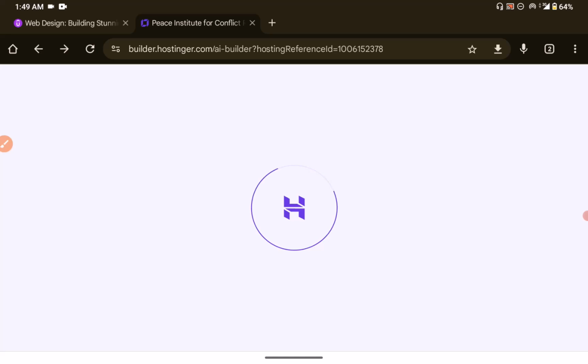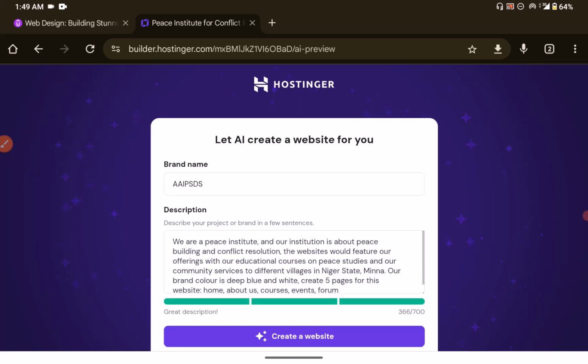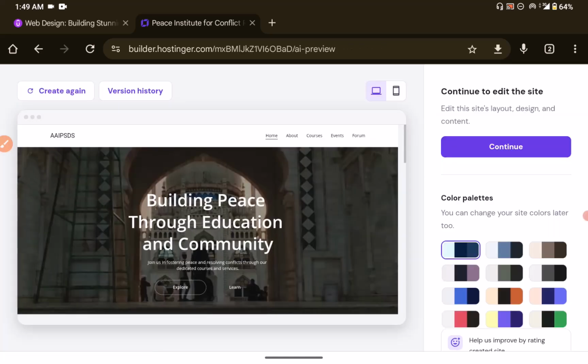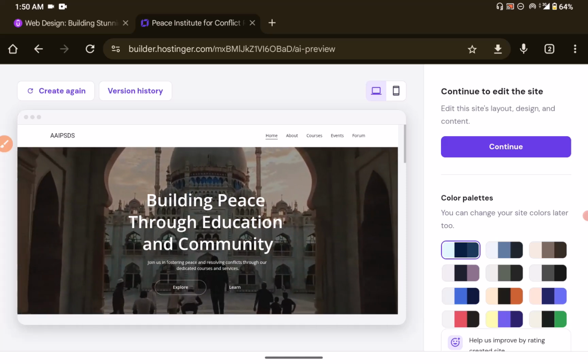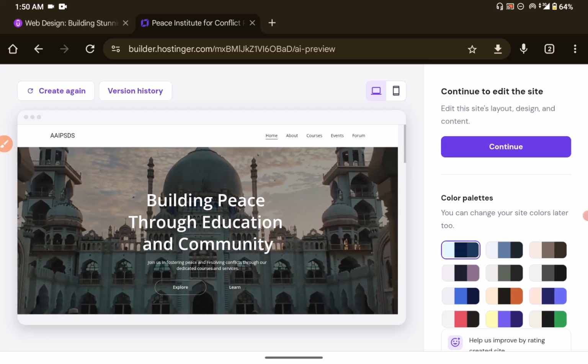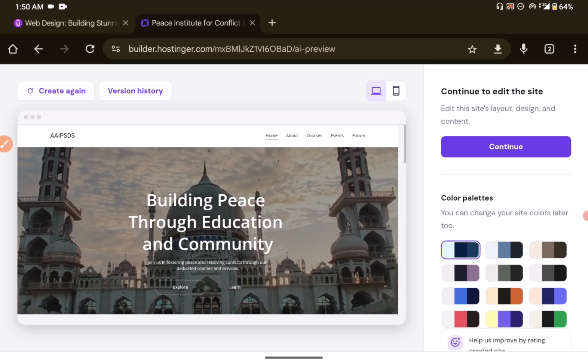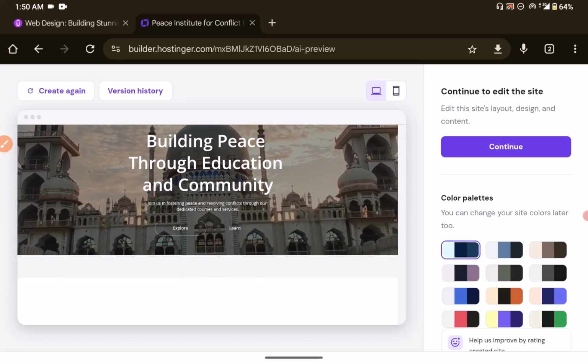And it's as simple as this. The generative AI created a website for us, and the website looks so good. So this is the website so far. These are our first websites, and it's looking great to me. As you can see, we have the website right here, and we can go through and see what it looks like.